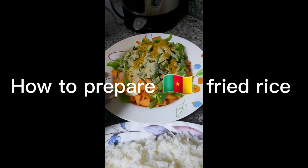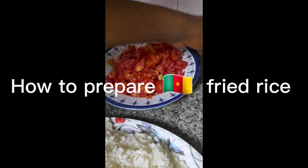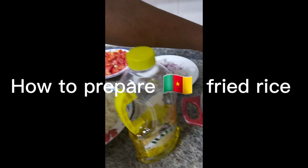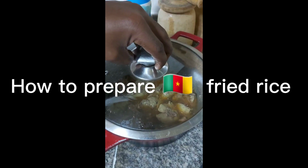Then we have the curry powder that I sprayed a little, the black pepper that I poured here. Then here is tomato, then here is onion, and here is a Maggi cube from Africa, and we have crayfish already smashed. Then here we have the liver and the gizzard mixed together. Chicken liver is very good for fried rice.